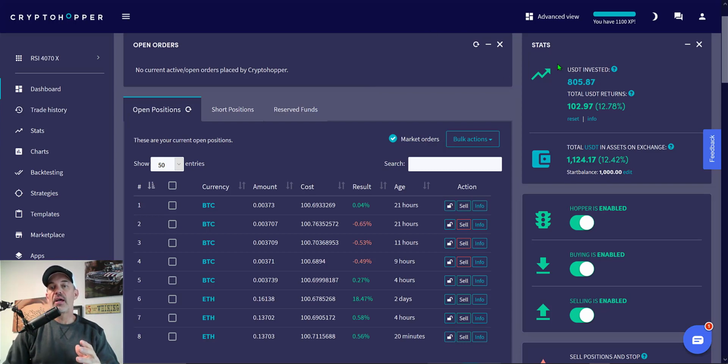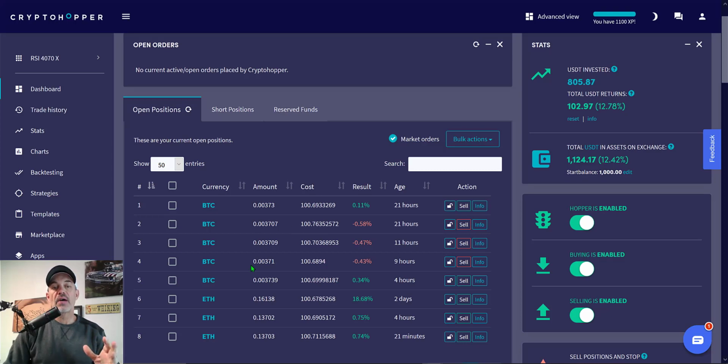You can see right away, looking over here on the right corner of the screen, so far the total USD returns has been $100. And keep in mind, I'm only letting each position be $100. I have been keeping the positions fairly small as this was a new strategy that I deployed. So far I'm up 12%, almost 13% in 7 days. It's been exactly 7 days. And so that's not too terribly bad on a starting balance of $1,000 essentially.